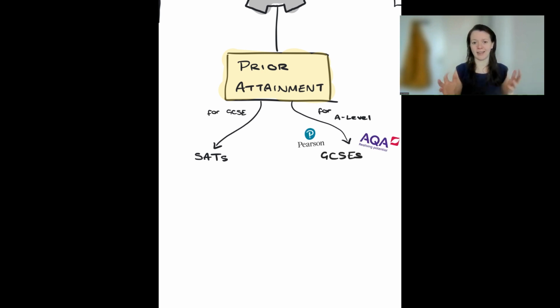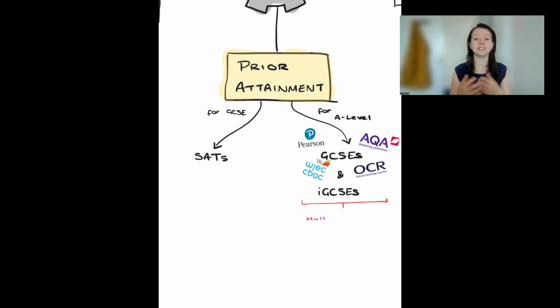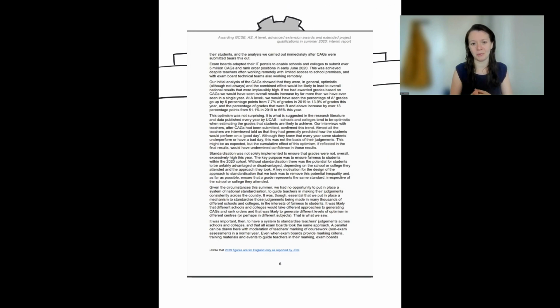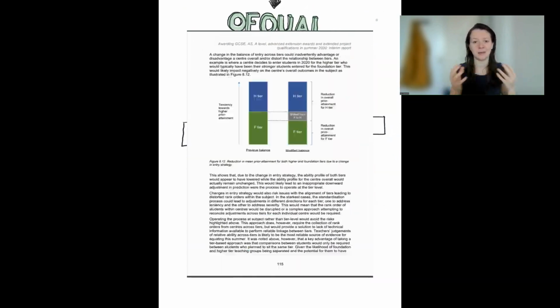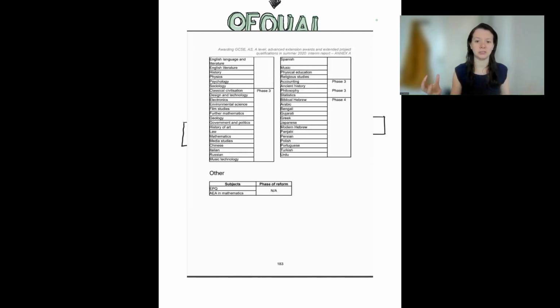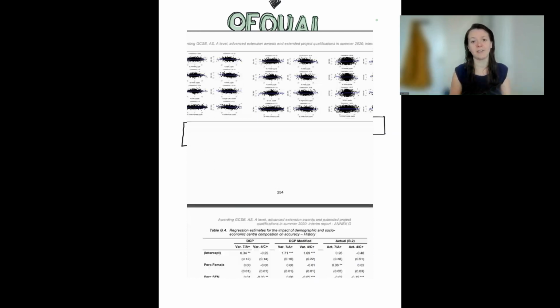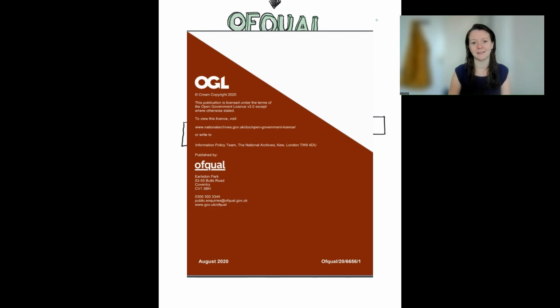However, in the UK, there are multiple GCSE examination boards that schools can choose from. Further, GCSEs and IGCSEs, which some schools prefer, are not fully aligned in specifications and content. Hence, the GCSEs variable has multiple definitions behind it. In the Ofqual algorithm documentation, openly available, there is no mention of any consideration taken to different examination boards or differentiation between GCSEs and IGCSEs for the purpose of prior attainment.